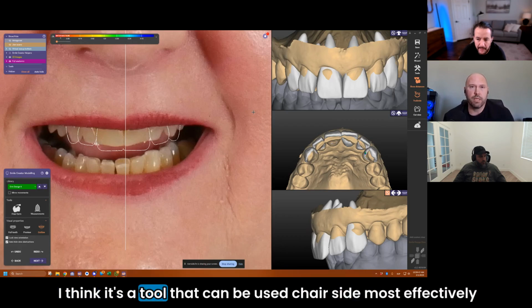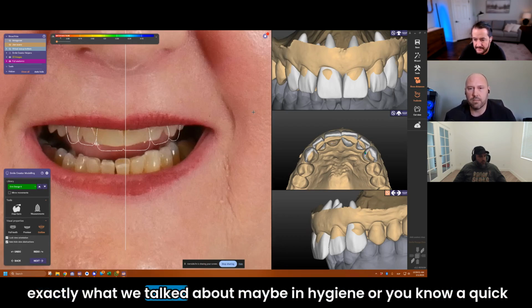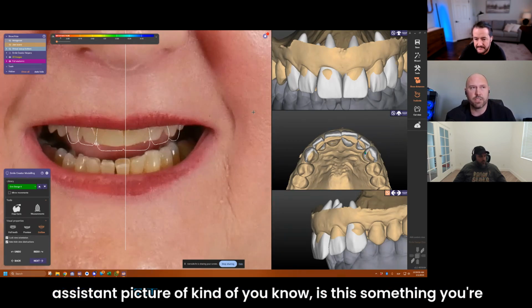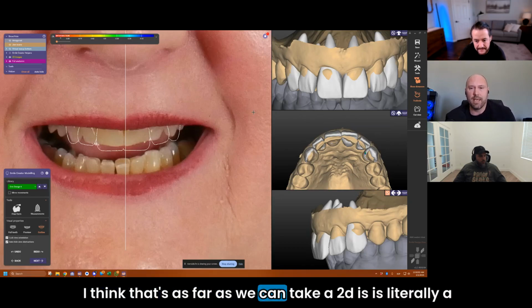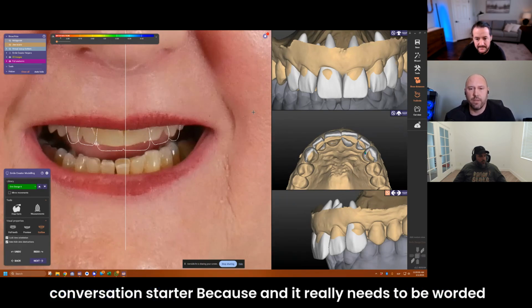I think it's a tool that can be used chairside most effectively, exactly what we talked about, maybe in hygiene or a quick assistant picture of, is this something you're interested in? I think that's as far as we can take a 2D, it's literally a conversation starter.